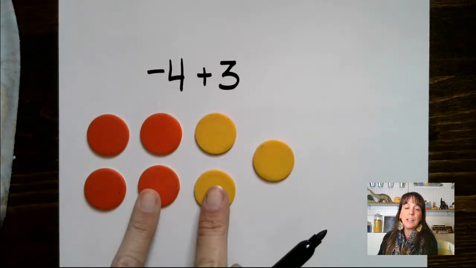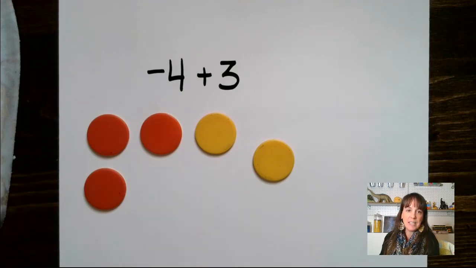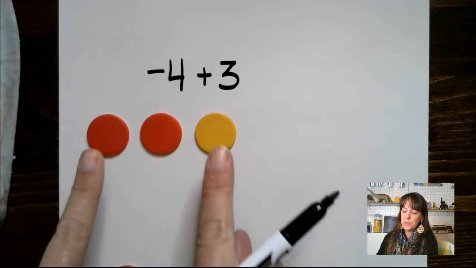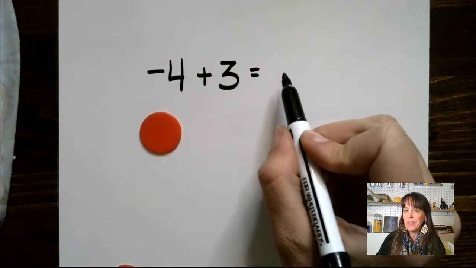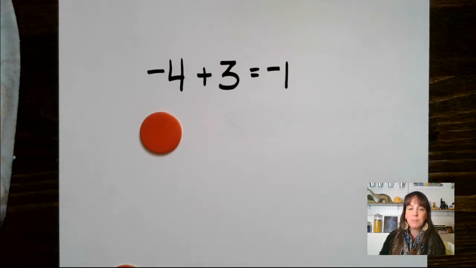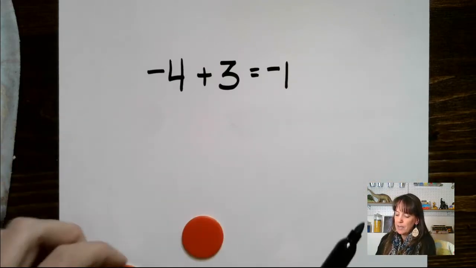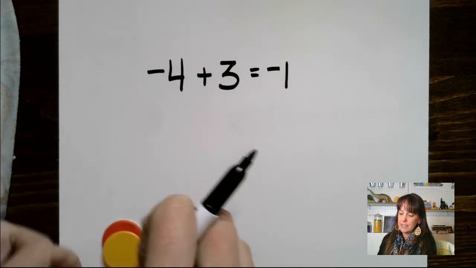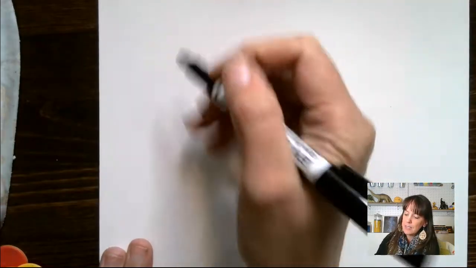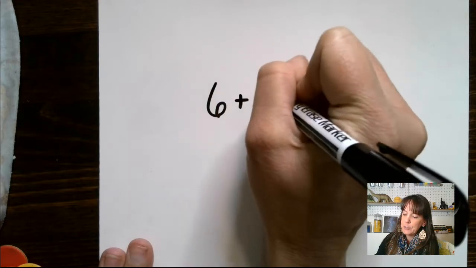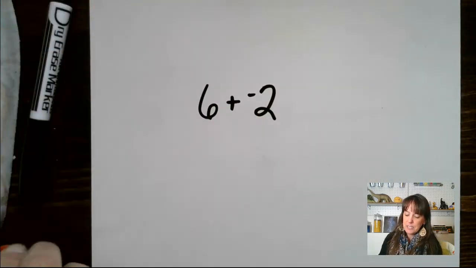Now, each player cancels out. One of these cancels, one of these cancels, one of these cancels. And what I'm left with is 1 player on the negative team, okay? So let's talk about that from a different perspective. Let's say that we have 6 plus -2. We've got 2 teams here.